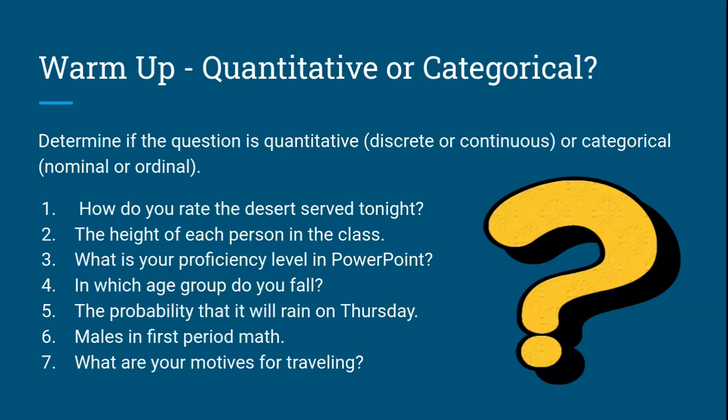questions. Are they quantitative? And if they are quantitative, will the answer be discrete or continuous? Will the answer be whole numbers, or can the answer be broken into parts? For instance, like your height, for those who weren't here. A discrete thing would be something like the number of people in a room. That's discrete because it is what it is. You count the people, nobody can be in parts. Or is it continuous? Like your height, you 5'3", you 6'2", okay?